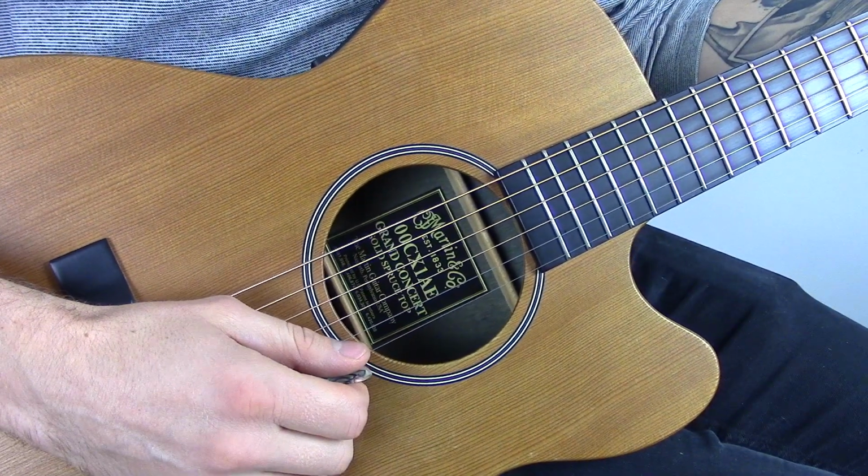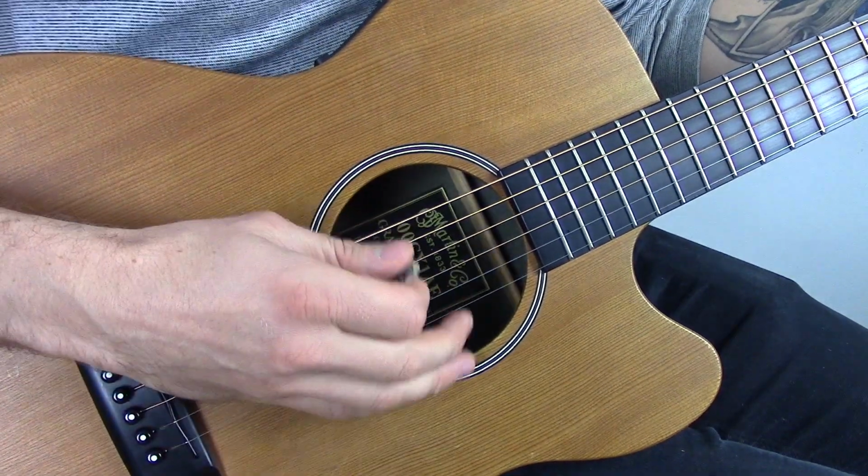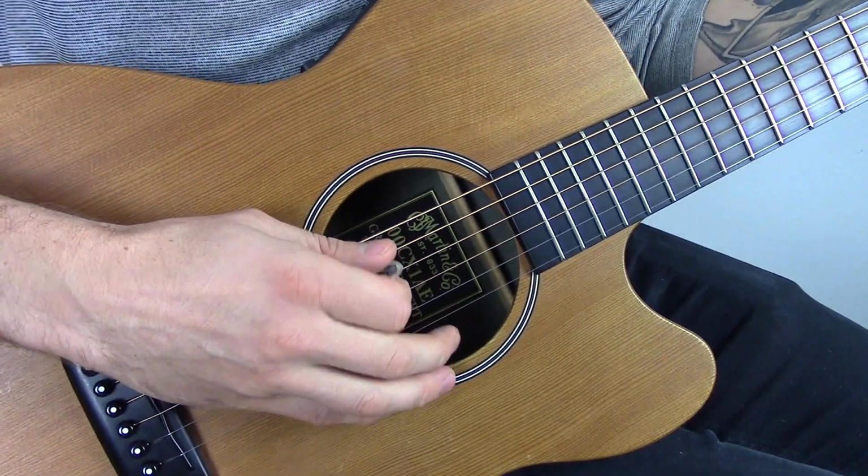Okay, so the strumming pattern for this song is relatively straightforward. We're simply only going to be playing downstrokes on every beat of the bar. So that should sound like this.